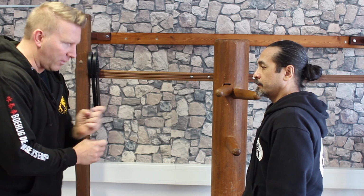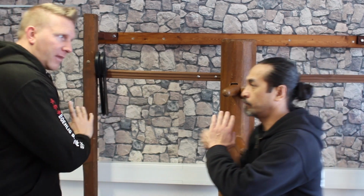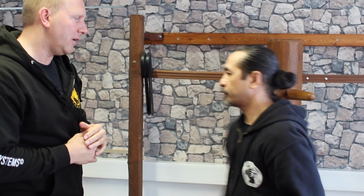When you step in with a Sinum Tao punch, my idea would be to hit from the side, thereby leading you astray while at the same time hitting you. So this arm, one more time please, is getting diverted to the side and I'm able, do it again please, to hit him, pow, with full force here.